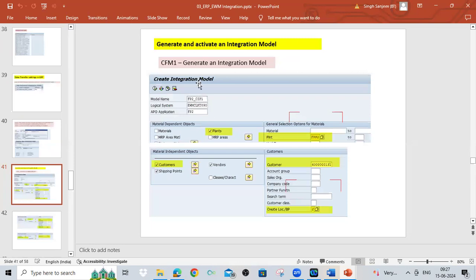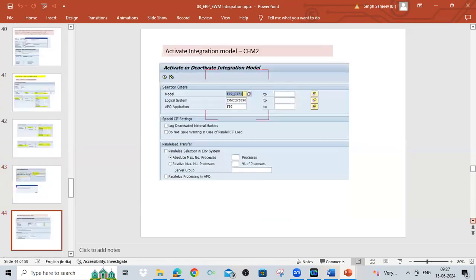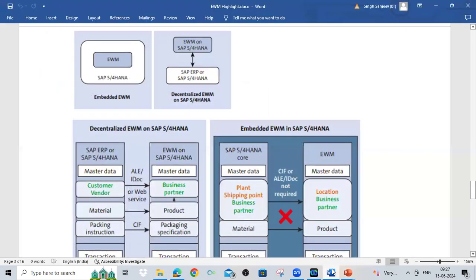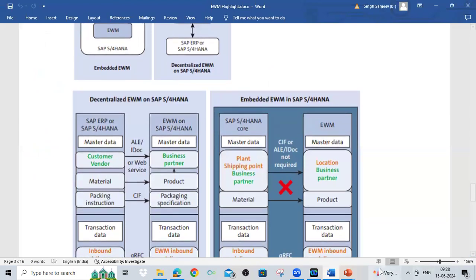And here, it is not only for the embedded one, it is available for the decentralized also. Now, some of you might get confused about the difference between embedded and decentralized. No difference is there. All the transactions will be executed in the same manner. The only difference is how the master data will be distributed.